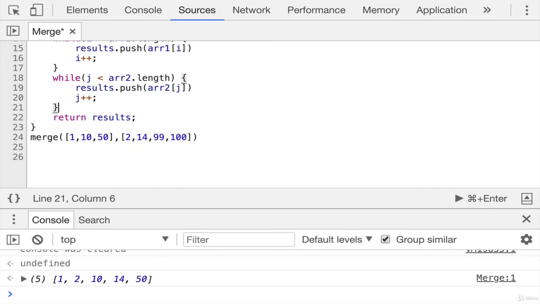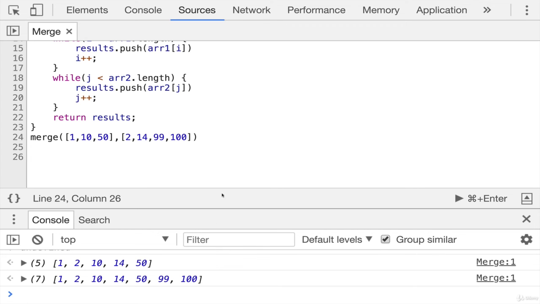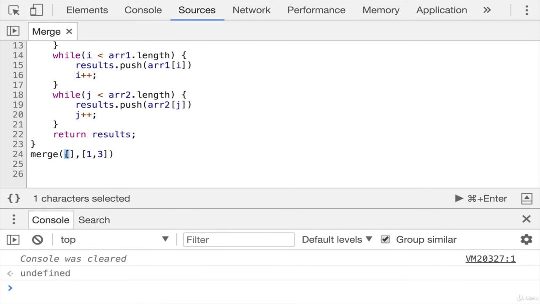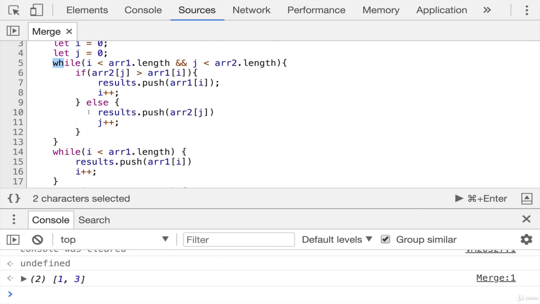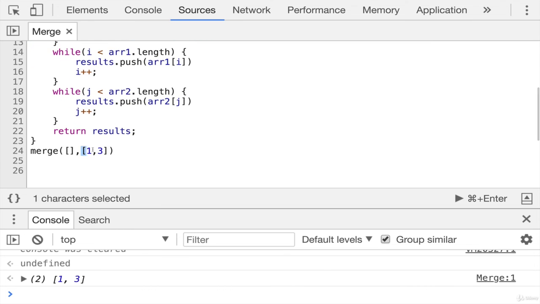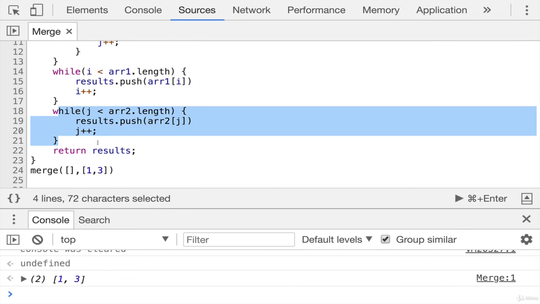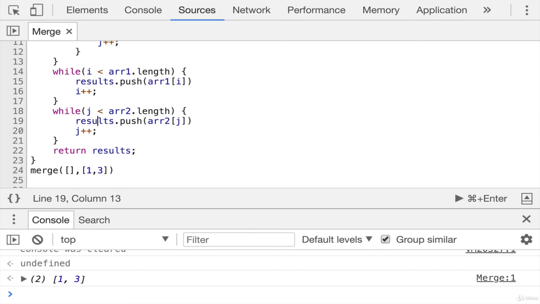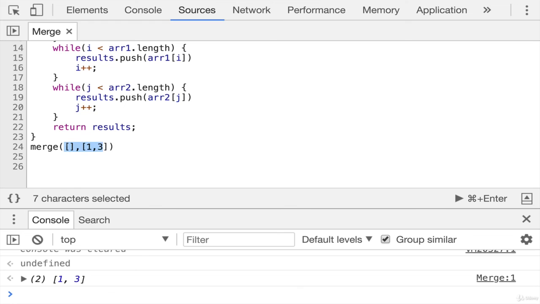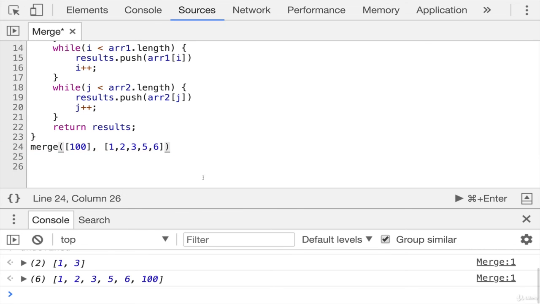And we return results. Let's see if it works. It looks good. If we tried something sneakier, like an empty array, and then the array 1, 3, it still works because this loop never runs, right? All that happens is that we have array of 2, so j is less than array2.length, so we just push in all the items in array2 into results, and then return that. If we tried, let's see, doing something like 100, and then over here, I don't know, I don't really even have anything worth showing at this point. That won't work, it needs to be sorted. All I want to show is that it works, and it does.